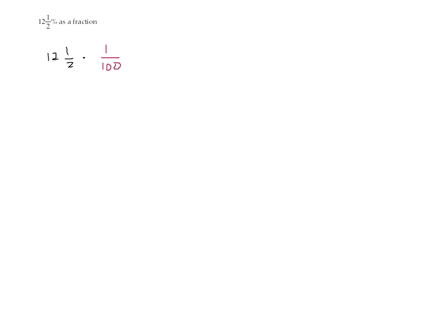So what would be your first step here now? How do you multiply a mixed number with a fraction? I can write 12.5 as an improper fraction. If I do that, what do I get? Do you remember that? 12 times 2, which is 24, plus 1 is 25. So 12 times 2 plus 1. Yes, you're absolutely right. So you change it to 25 over 2. You multiply that by 1 over 100.